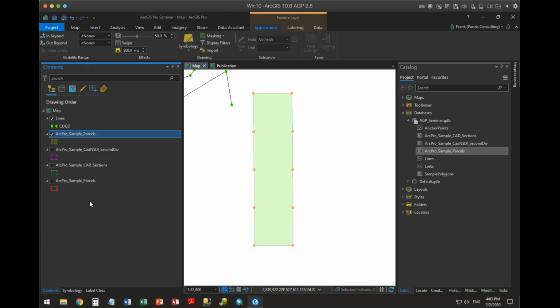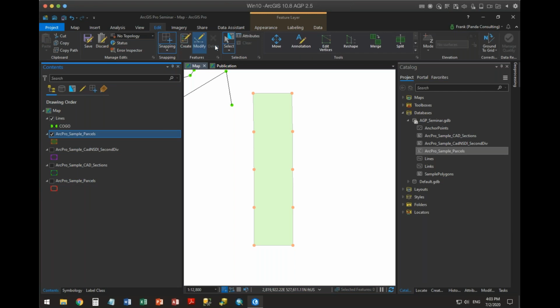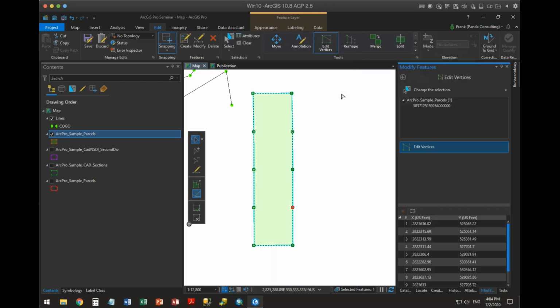In this case, with that very simple thing, I just want to see where the individual vertices are for my polygon. To prove that, if I select this polygon and then go over here and say, show me the vertices on that polygon, there are the vertices.